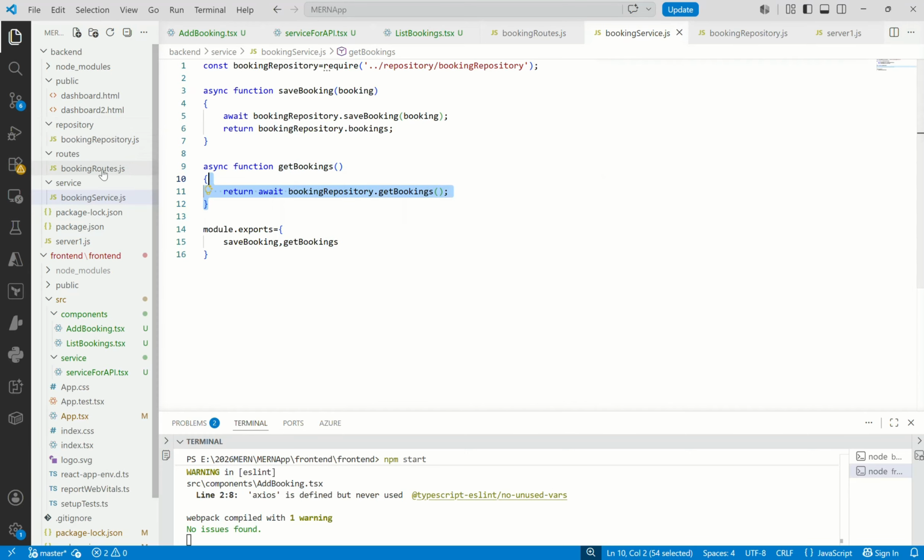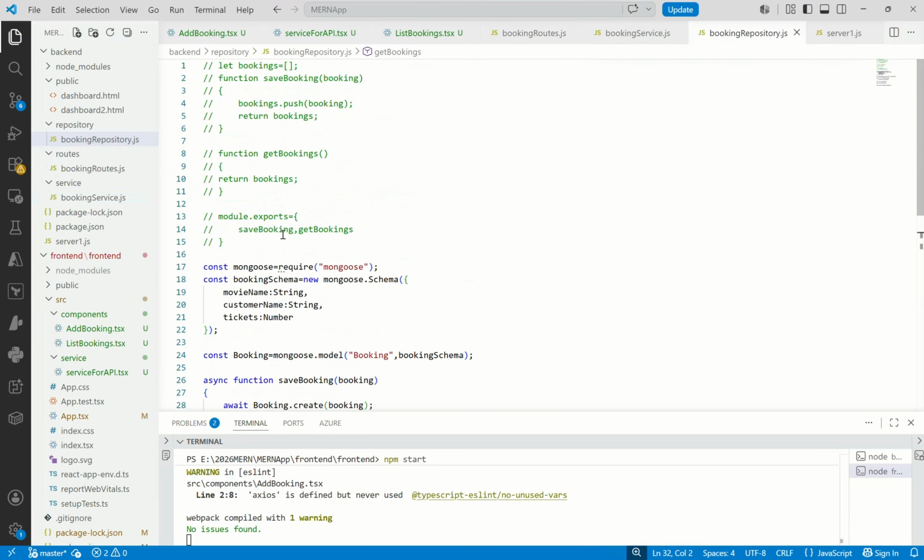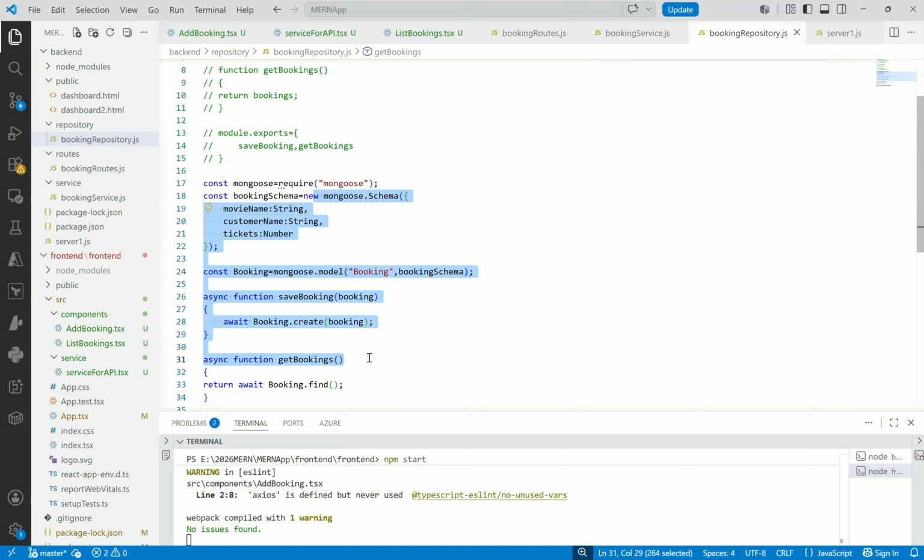Further, after routes and service, we have something called repository. Why did we keep the repository separate? The reason is very simple. Earlier, we were using the repository with some array, later on with some DB. But does it make any effect on the UI? No way. That is the beauty of the layering system.